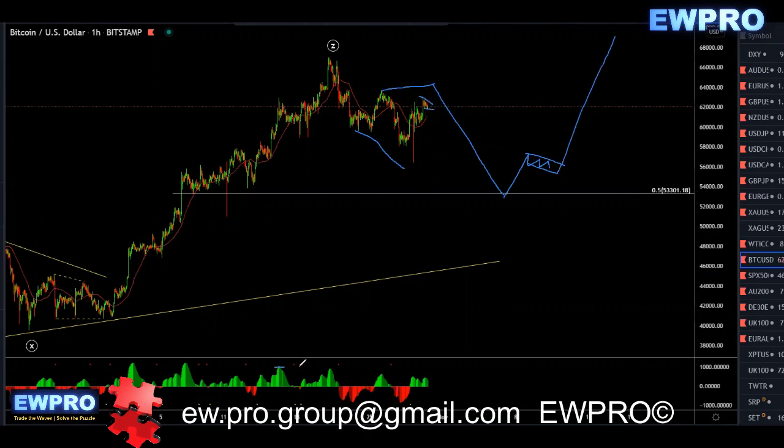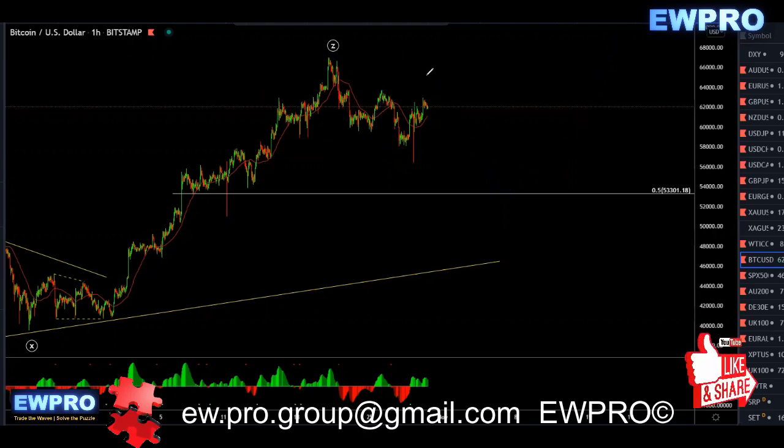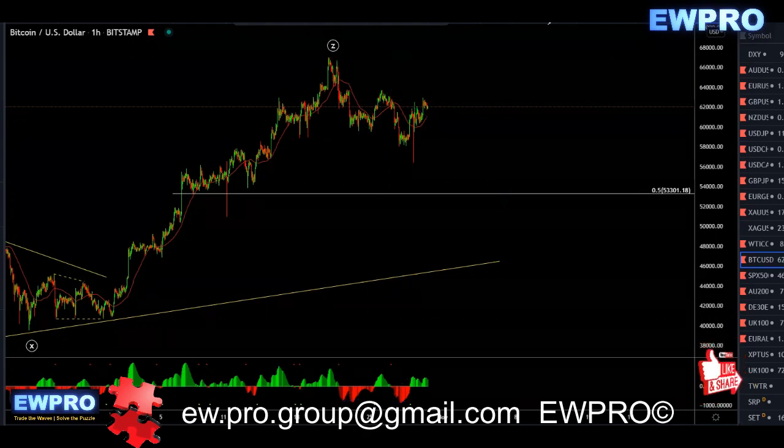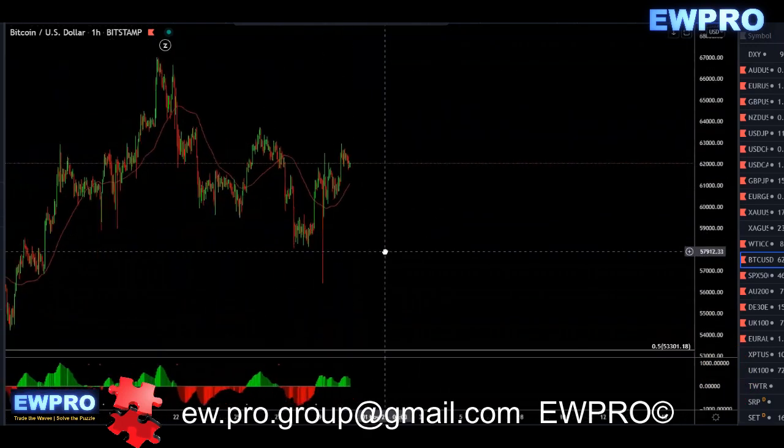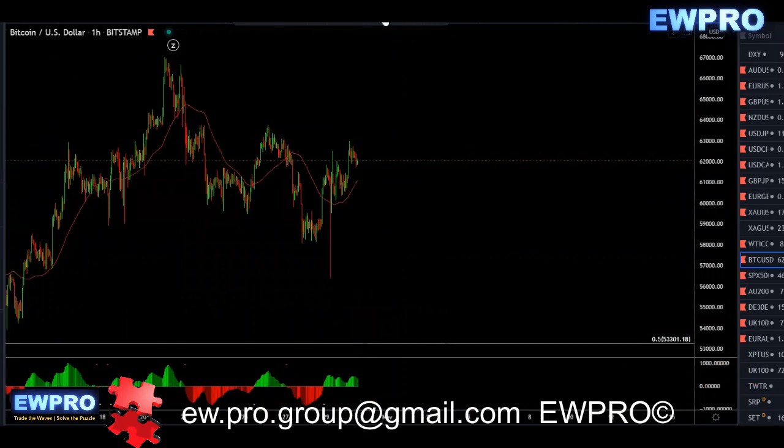On the H1 last week, like I said, we had that bearish divergence. There was that possible bull hidden here as well, like I showed last week, to go and break that top. But we're looking for that correction, and I don't think this correction is over. It's very choppy, and we don't have that bullish divergence, so it's risky to be buying. But yeah, it's up to you. If you get a buy setup, you possibly could look for it.